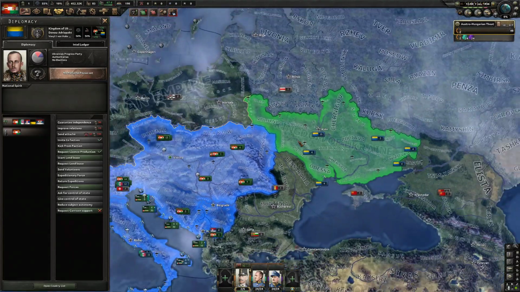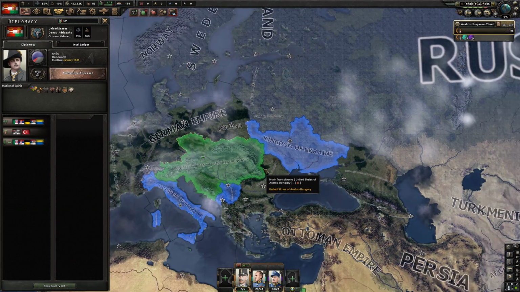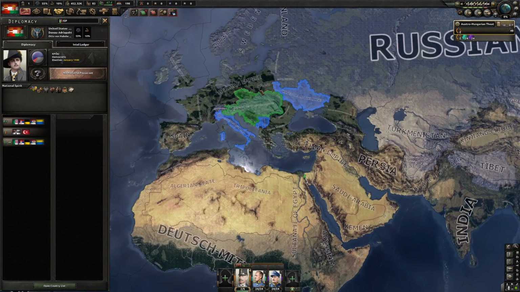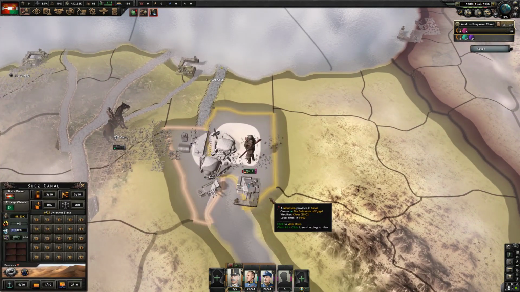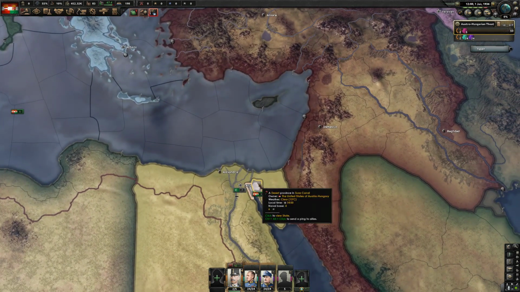I've also got Austria as a puppet. Sorry, Austria as a puppet. Yeah, I've got myself as a puppet. I've got Ukraine as a puppet. Dude, look at me. I'm a big boy. This seems like it might be a bit overpowered. Oh, I also got the Suez. I'm not too sure how we managed to get that one in the peace still, but it must have been our superior Austrian might that won us the war.